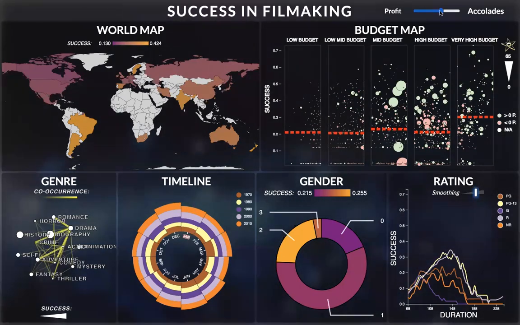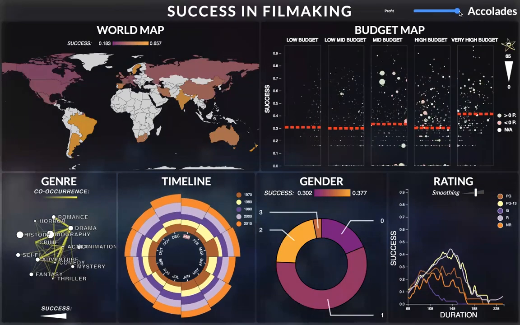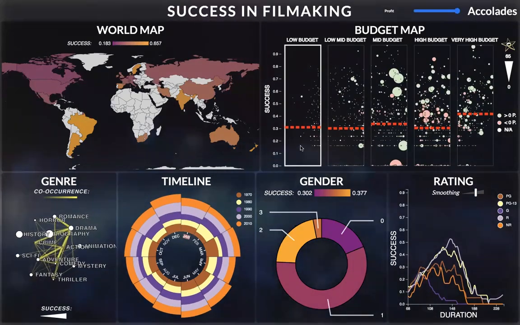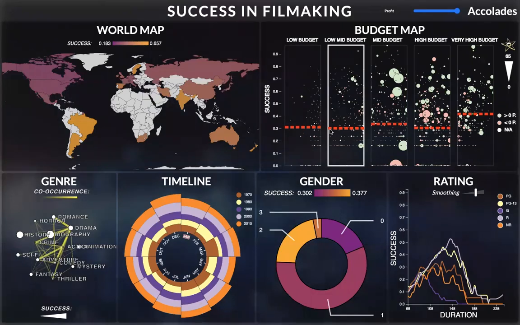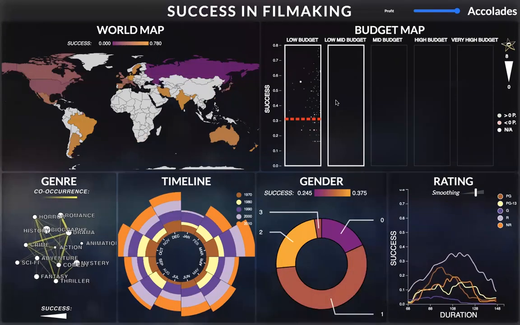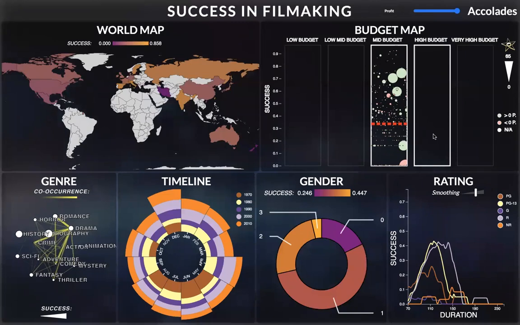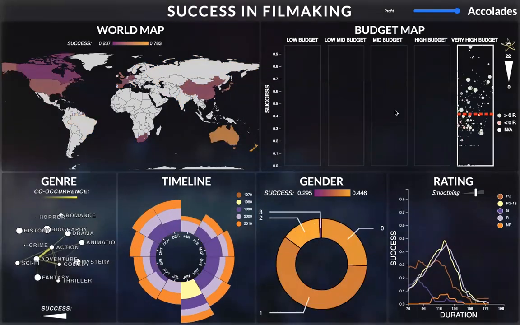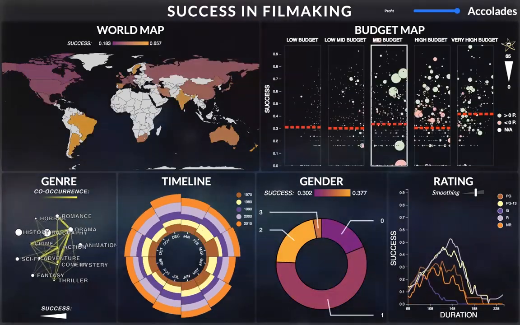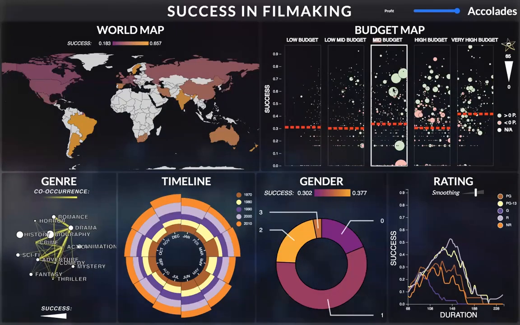So if we measure the success of the movies primarily through the accolades, then if we observe across all the budget ranges in this gender map, we can see that across all the ranges, with increasing number of female leads, the critical acclaim of the movies goes up. And if a movie wants to win higher critical acclaim, then it's recommended to hire cast and crew who have Oscar nominations and wins, as can be seen from the size of these dots.